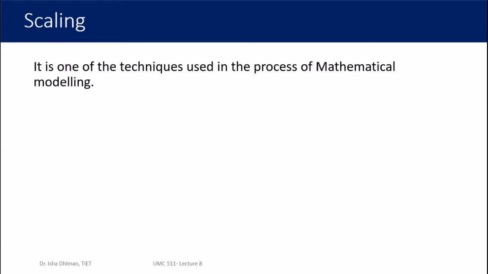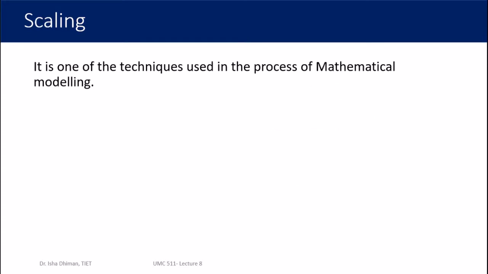What is scaling? Scaling is one of the techniques used in the process of mathematical modeling. If you recall, in our initial lectures, I told you that in the process of mathematical modeling, there are four methods. The first one was dimensional analysis, which we have already done. The second is scaling, which we are currently discussing. Subsequently, in our coming lectures, we'll be discussing the third and fourth also. But right now in this lecture, we are going to focus on scaling.